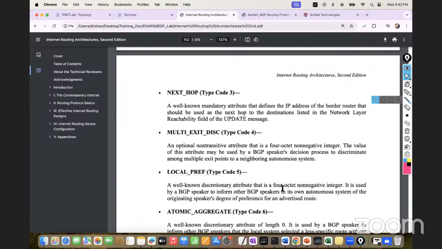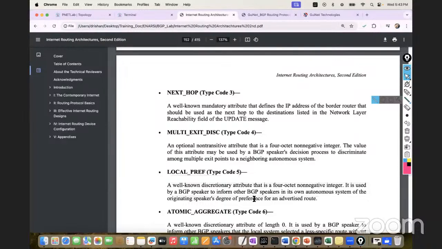Well-known mandatory. Let's say I am a human, right, and my hand always goes with me. This is the mandatory thing. I cannot leave my hand at home and go to the office. If my body is going to carry, my hand is always going to be carried along with my body. So it's a mandatory thing. You always have to carry something to your office. But I may want to carry my hand watch. Is it not mandatory? It's optional, or discretionary. I can carry it, or I cannot carry it.